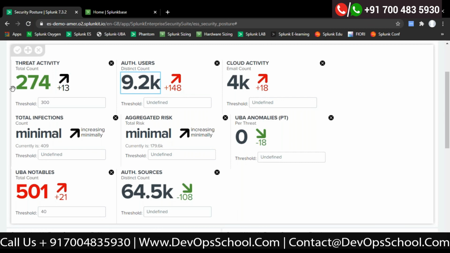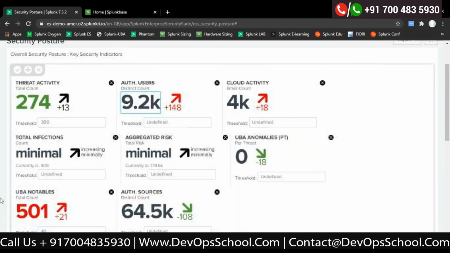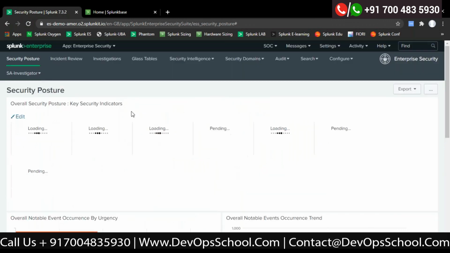Here you can see threat activity has increased by 13 compared to the last day. Splunk compared the last 24 hours to the 48 hours before. So this number is the last 24 hours, and with this 13, so 247 plus 13, that was 48 hours before this time. These are highly customizable. You can customize them as per your requirement.